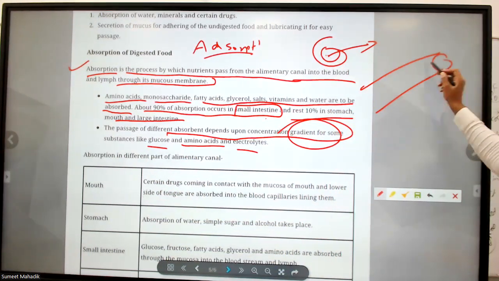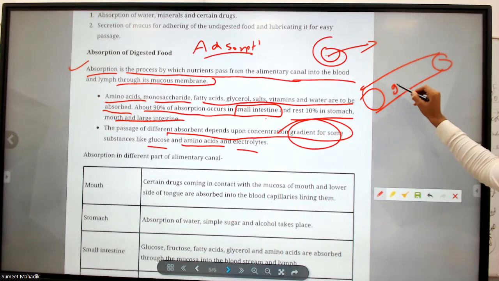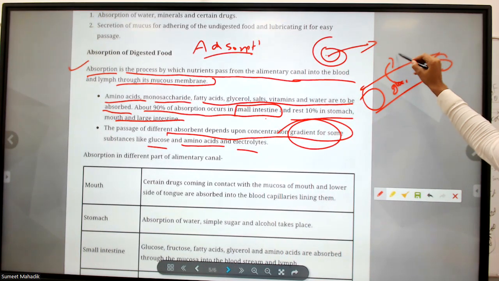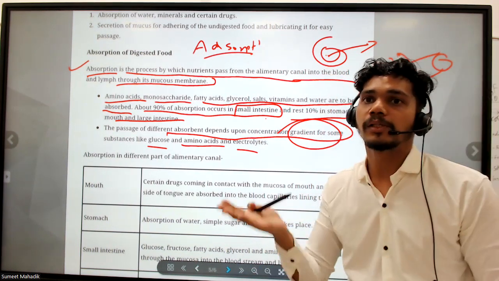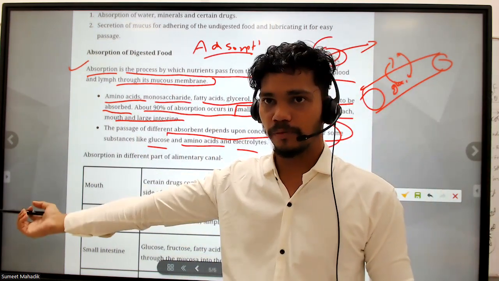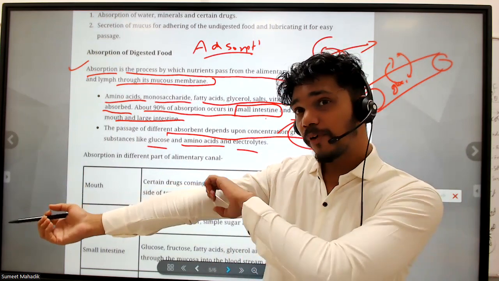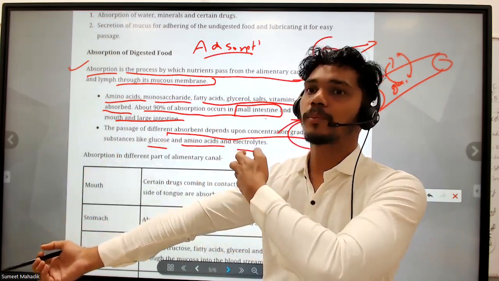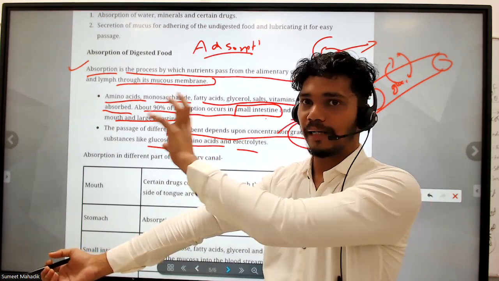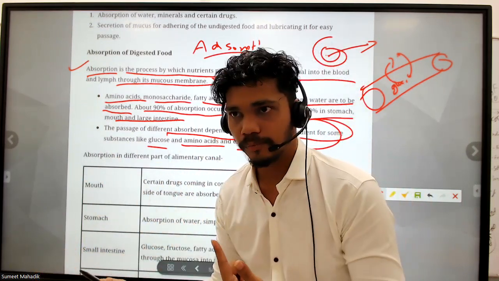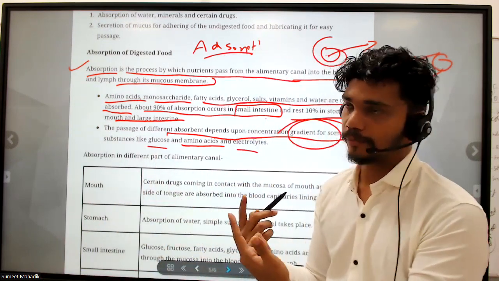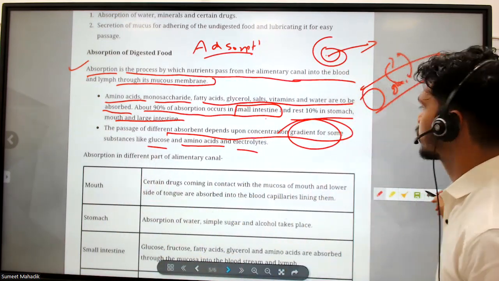Suppose this is your lumen. So here is the glucose present. Glucose wants to go outside, and some has to come inside. Gradient has to be mentioned. For example, contraction and relaxation of the muscle is there. Sodium will go outside, and potassium has to come in. How many sodium go depends on how many potassium ions are coming. So that is called gradient. It depends on the activity. Yes, diffusion will be there.